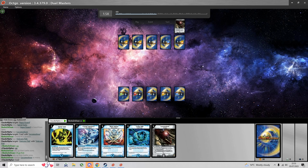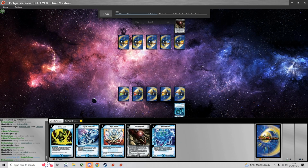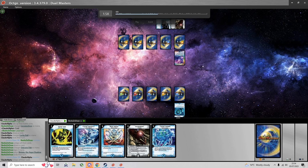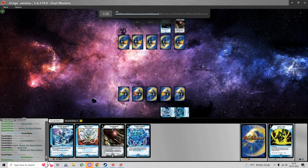Now we're going to game 2 where he goes first. I'm charging the Lucky Ball here because in an aggro matchup or rush matchup it's not the best card, it's better against mid-range and control decks. He summons a Melnia on turn 2. And unfortunately, well, actually I do break in terms of 2-drop creature, but not in terms of Spiral Gates, which I can use to bounce his Melnia back to his hand.